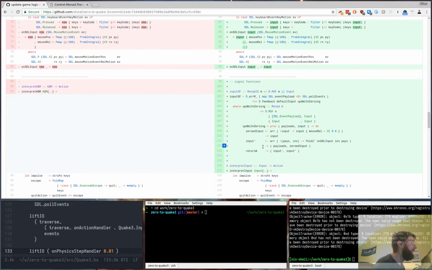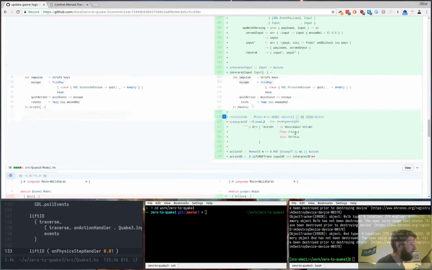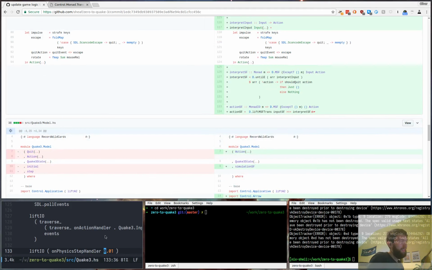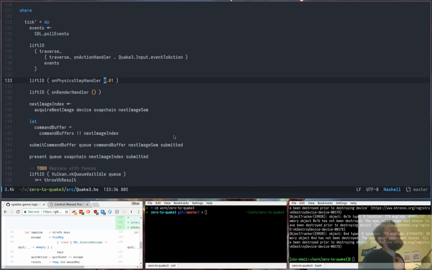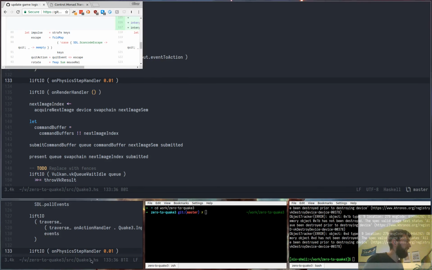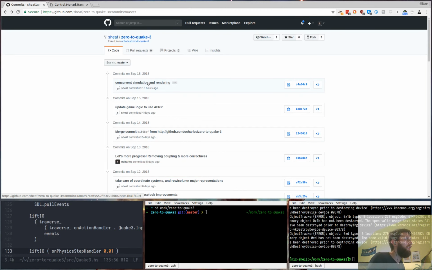Just, I don't know. That's just a personal thing, and I don't like the tupling that you have to do with arrow notation. I find that a little annoying as well. But that said, some of the stuff we're going to do in reactive banana may well end up tupling, but we get applicative do notation, which might be nicer. Who knows? Anyway, I didn't see that you've split stuff apart into this concurrent simulation rendering, so I kind of want to check out how you're doing that.